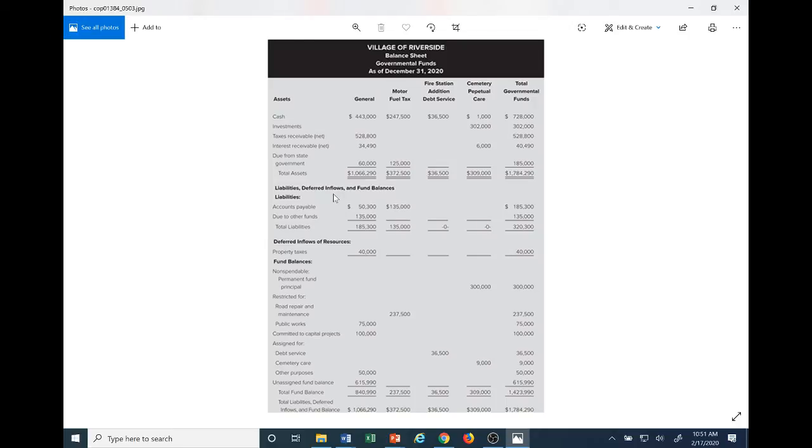I know I'm out of time here. We'll pick back up on Wednesday. We'll start chapter 6 Wednesday. But before we do that, we'll talk a little more on this balance sheet and then talk about the statement of revenues, expenditures, and changes in fund balance that relate to chapters 4 and 5. So first part of the day, we'll finish up chapter 5. We'll wrap it up with the financial statements, spend a little more time on that, and then from that point, we'll move into chapter 6.